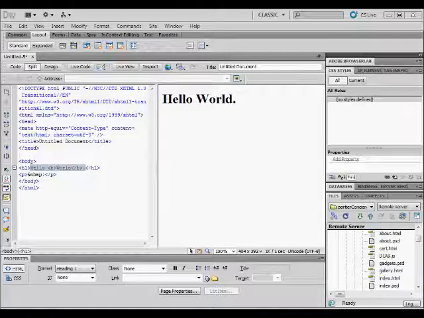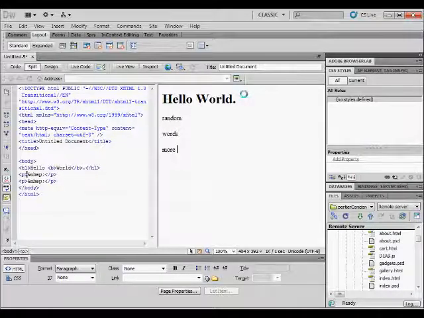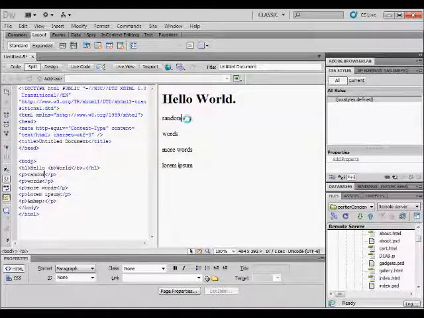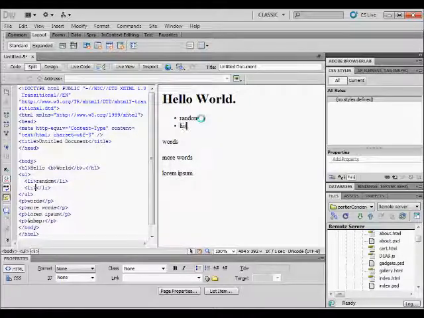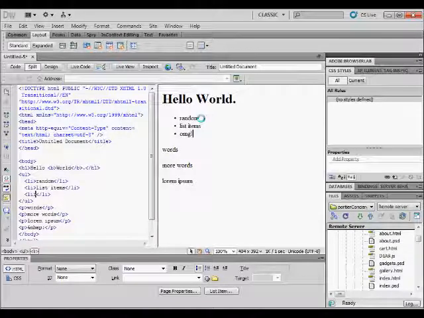Let's play around a little more with your properties inspector. Go into design view, which is again like your standard Microsoft Word, and just type a couple random words here and there. Alrighty, and we're just going to do a couple things to this. We'll go ahead and grab this word, and right here we have an unordered list option. Click on that and it creates a little bullet for us, and we can write out list items. Grab words and we can actually go right down here and put them in an ordered list, which puts them numerically.